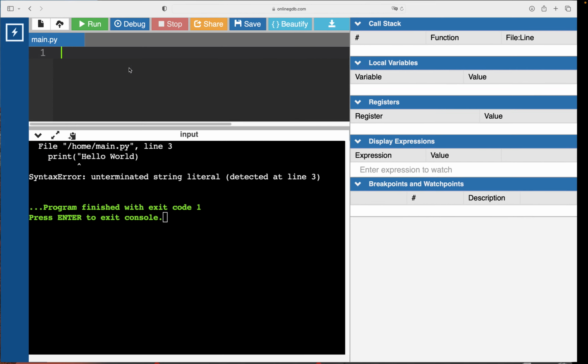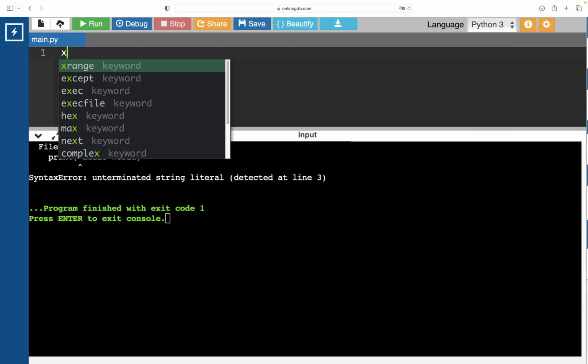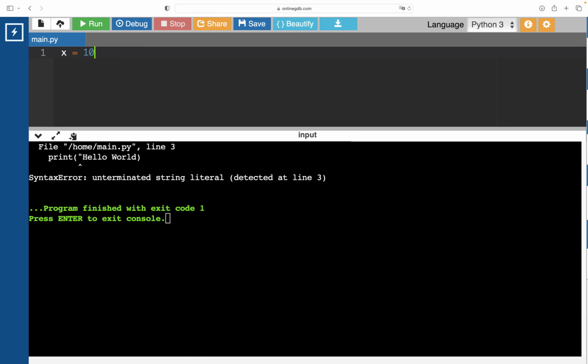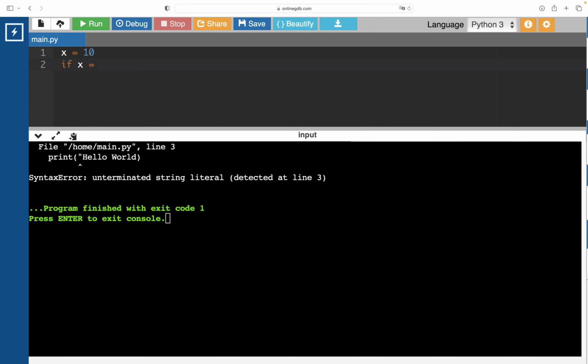So let's do that then. First thing first, we do x. X is a number, right? So we say x is equal to 10, let's say like this. And then we say if x is an odd number, what is the odd number? Not x percentage 2 not equal to 0. If x modulus 2 doesn't give you remainder as 0, that's an odd number, right? Then do what? Print hello world. That's what it says, isn't it?